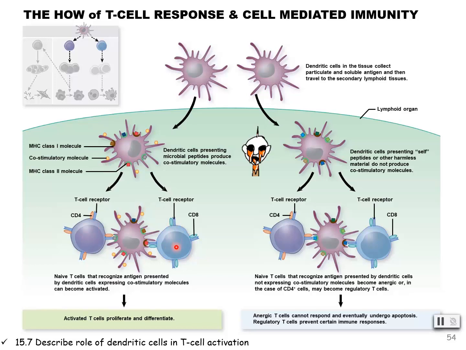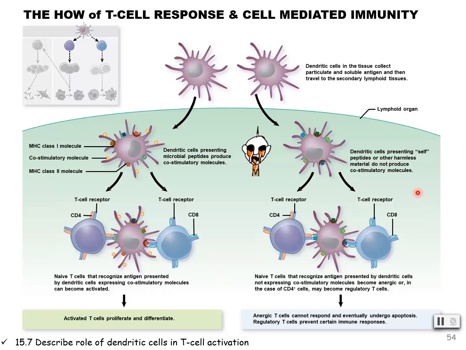Still, the cytotoxic T cells still need cytokines from the T helper cells. But the idea is antigen presenting cells present to these naive T cells that recognize that antigen, and then they talk to each other through those cytokines. As long as you've got antigen presentation and that activation through co-stimulatory molecules, then we get activated T cell proliferation and differentiation. Over here, once again, it's showing those dendritic cells.